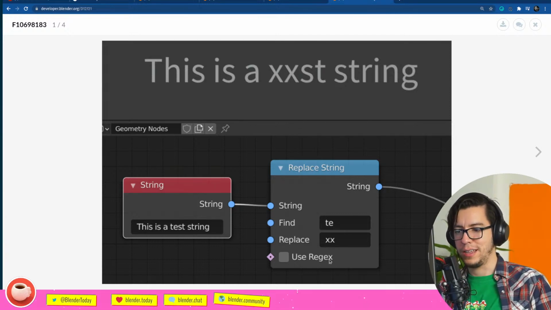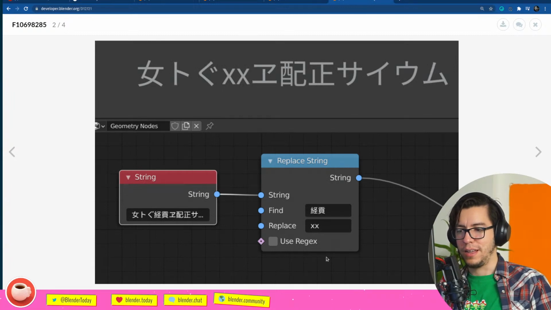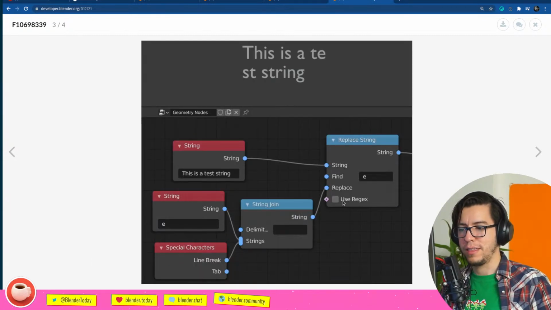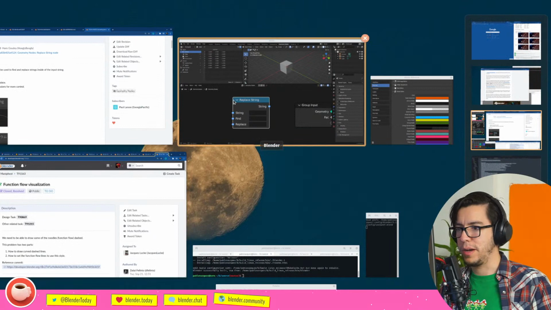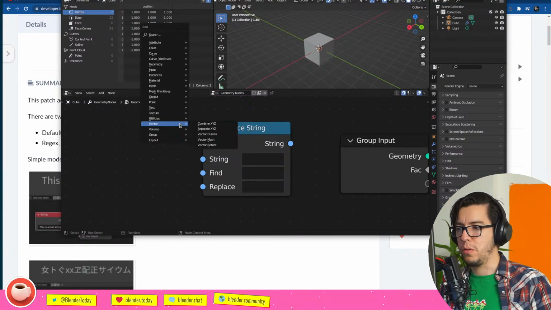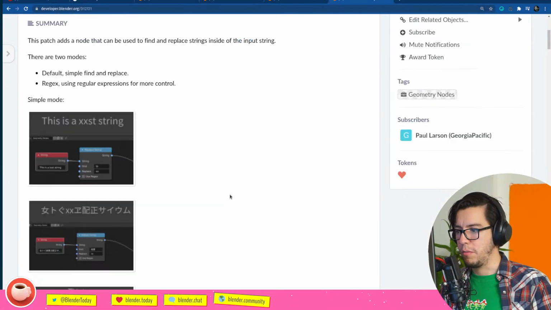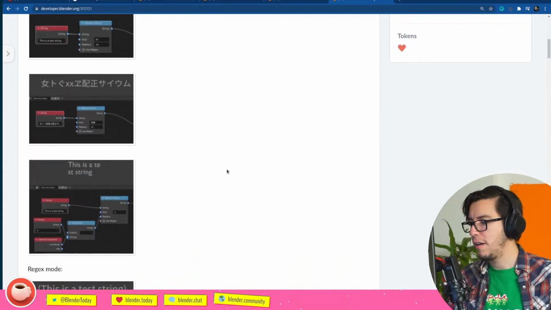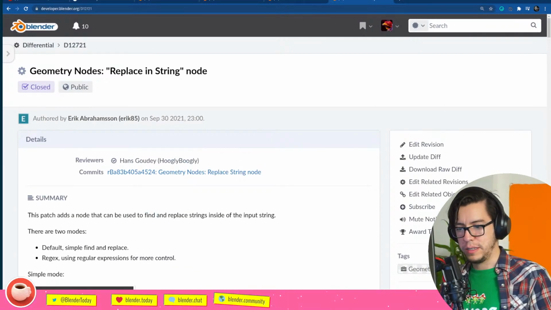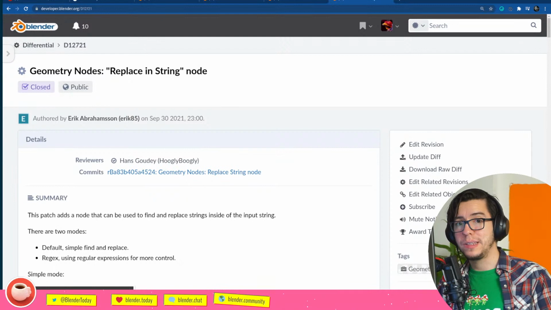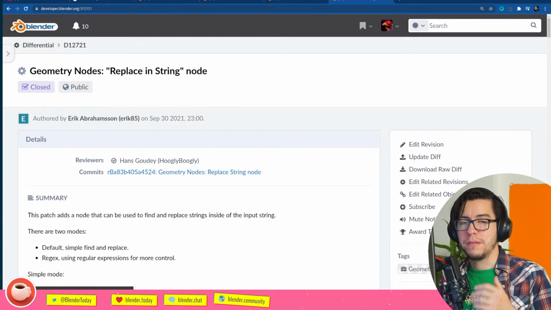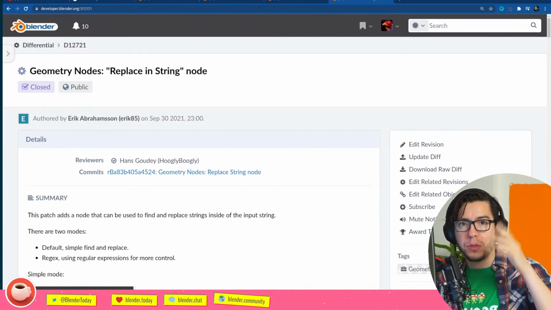Oh, this even had a regex. I wonder if it's not there in the current patch. Maybe that didn't make it through, or maybe I missed it. No, replace string. Oh, maybe it's not part of the last commit. Remember, all of this happened in the last couple weeks, right before the Blender 3.0 beta.